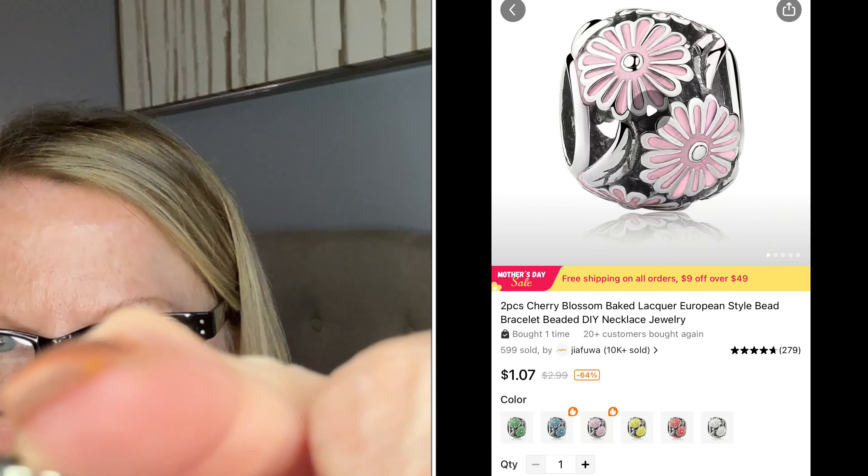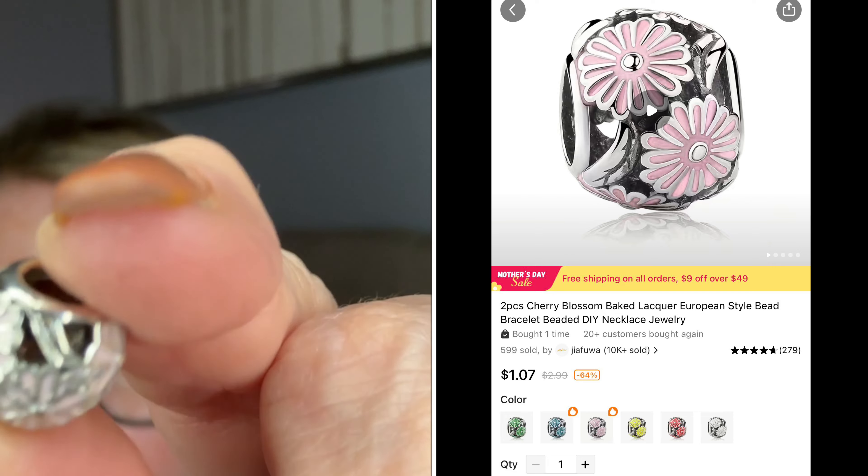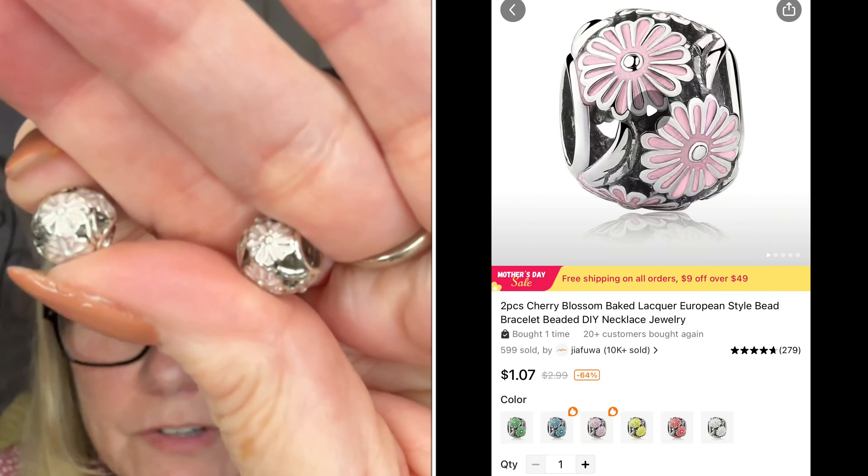I got another couple of spacers — I didn't realize I paid one price and got two spacers in a pack of two for $1.07. These are so pretty. I thought I'd put one on each end. They have just a hint of pink. If you've looked at my YouTube page, you know I love pink — it's part of my banner. I got two of these for $1.07. I can tell I can't see up close without my glasses — I should plan out charms before placing them.